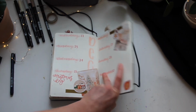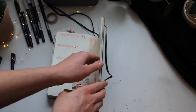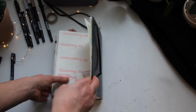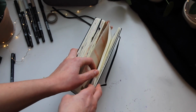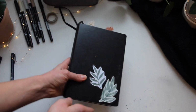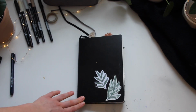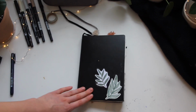And then in the back of my bullet journal, I have a bunch of scrapbooky stuff about personal events and school stuff and just random things at the back. But pretty much this journal lasts me the entire year with about 5 to 10 pages at the end. So it is the perfect size for me. I wouldn't want to put my bullet journal into 2 separate journals for the entire year. I think that would just be kind of annoying, and I like having one entire year in one whole journal. So this journal works perfectly for me.